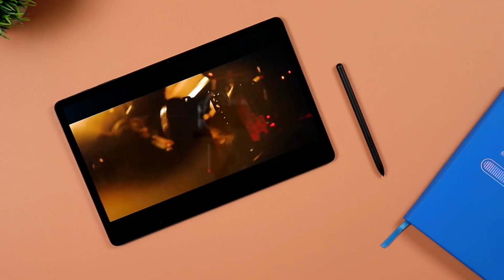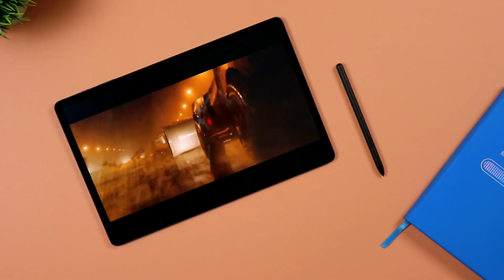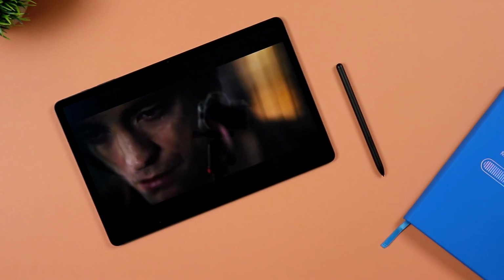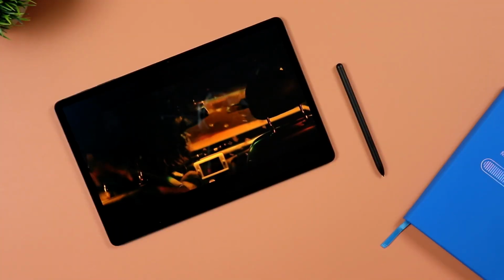Watching movies, like I said, it's a beautiful tablet. Where you're playing games, there's a quad speaker setup here, really loud. But of course, you can always connect a pair of Bluetooth headphones and you should be good. Unfortunately, it does not have a headphone jack. Obviously, we don't find that on flagship tablets anymore. Only budget tablets for some reason are carrying that, but that's just that.